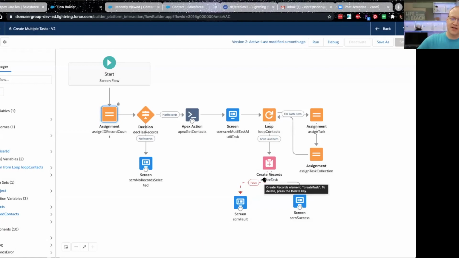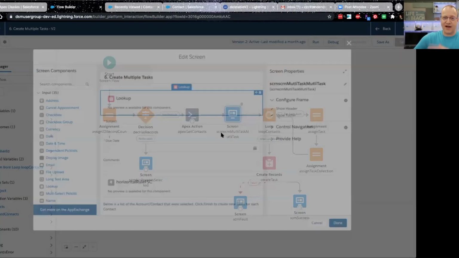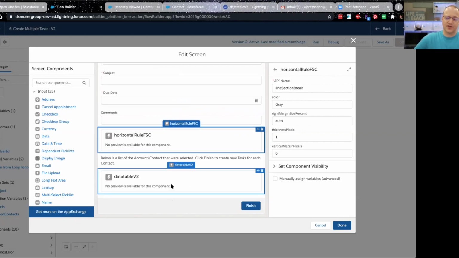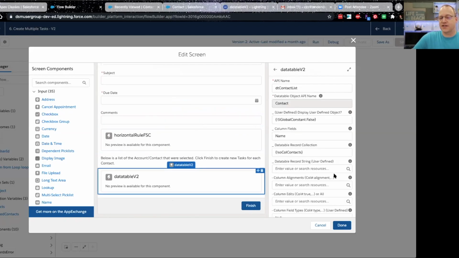So there's a lot of development-like stuff in these particular flows where you're having to leverage components. As you saw when Carissa went through the screen, the horizontal line just had a few variables that we had to set, and the data table had 1,000 of them. Every component, when you drag it on, is going to be different, based on however your developers have created it for you.